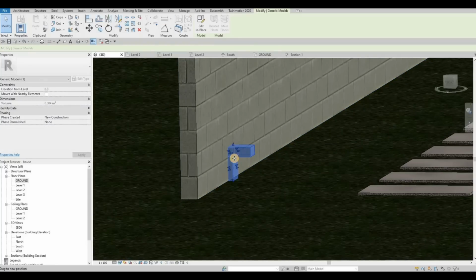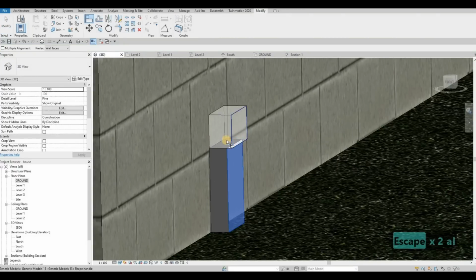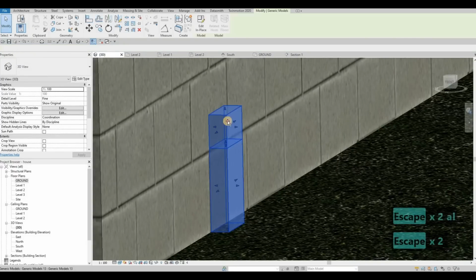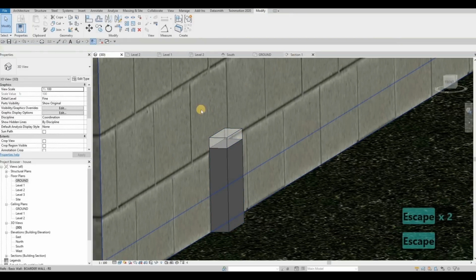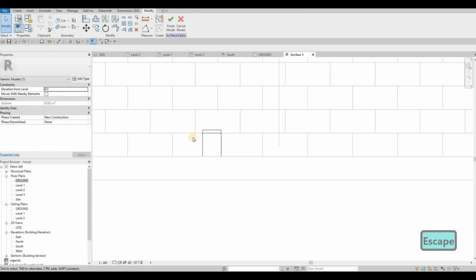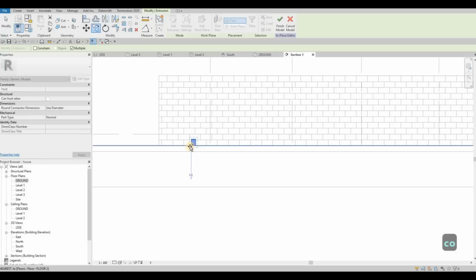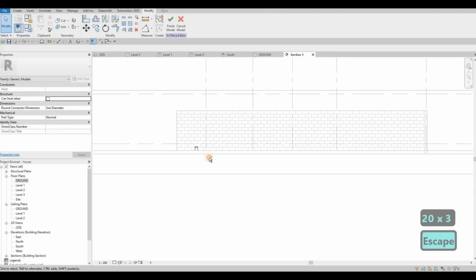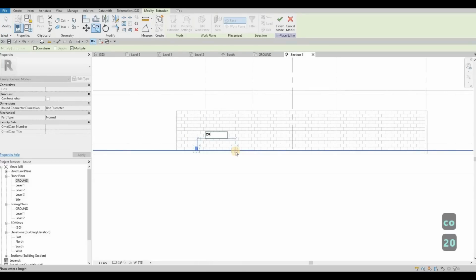We could flatten it, so you could align it from here, and then we could just put it something like that, and go back to section, and then edit in place. We could copy this now multiple times, so CO, I want it to be 2000, or maybe we could put, yeah, 2000 is good enough.